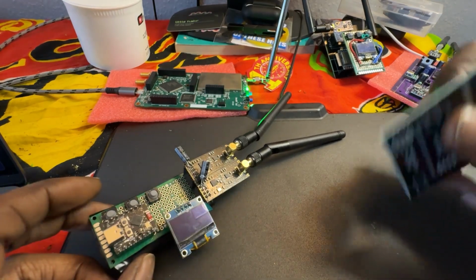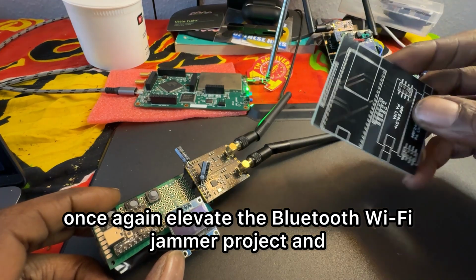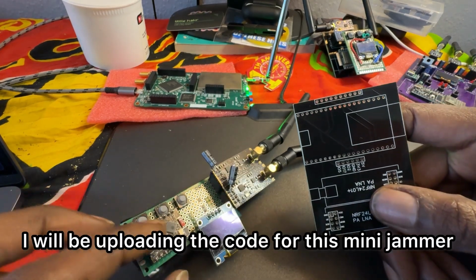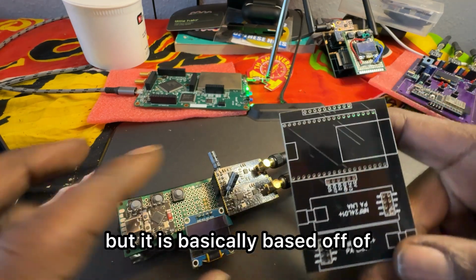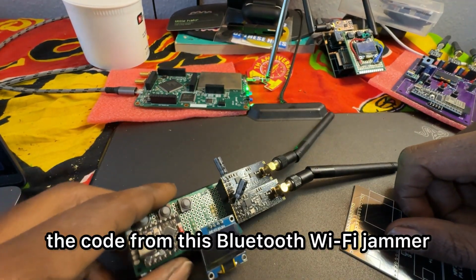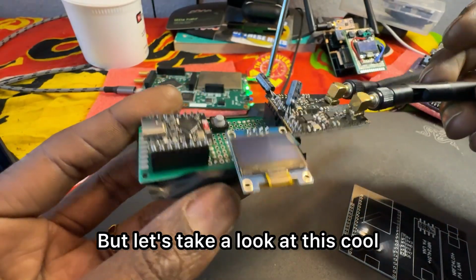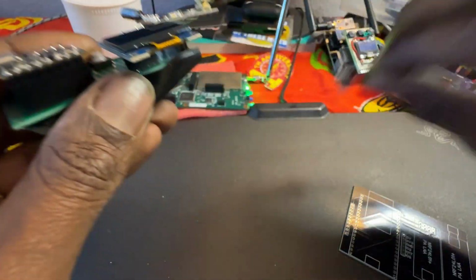Wanted to once again elevate the Bluetooth Wi-Fi jammer project, and I'll be uploading the code for this mini jammer, but it is basically based off of the code from this Bluetooth Wi-Fi jammer. So if you want, I'll show a breadboard wiring example. But let's take a look at this cool PCB I put together.